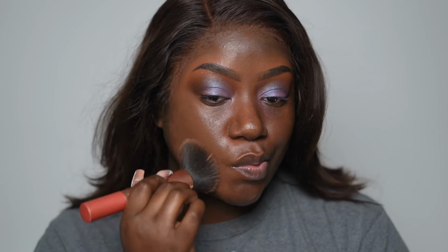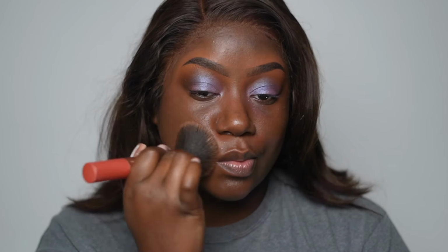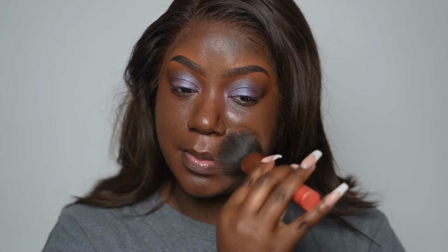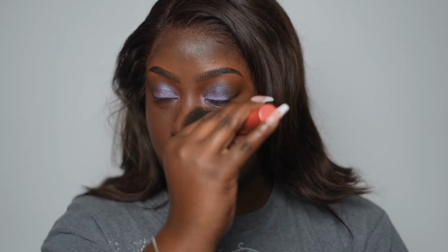But yeah, and now I'm going in with my foundation. As you guys can see, the color match is so much better. Once again, I was telling you guys I have an olive undertone. Now, NARS on the website, when you do the fine shader or whatever, it always tells me that I am New Caledonia, but when I put it on my skin, it's too light for me. So I decided to go one shade down, which is the Iguacu.